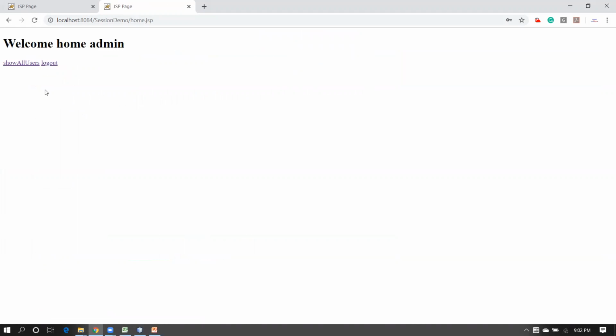So here is one link that is show all users, and another is called logout. So when I click on it, it will show me all the user records that are saved in my application.